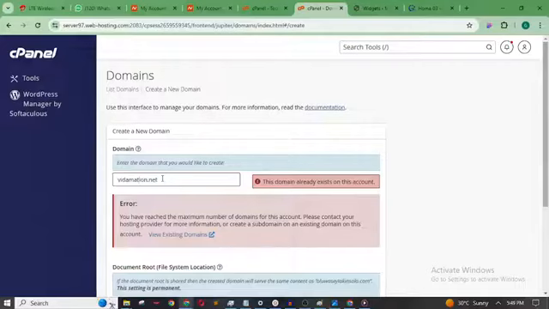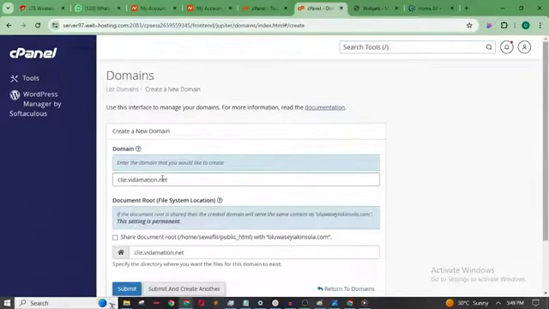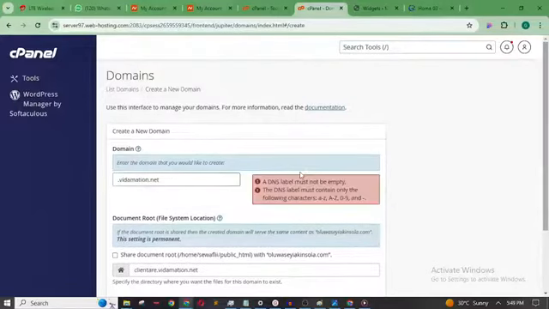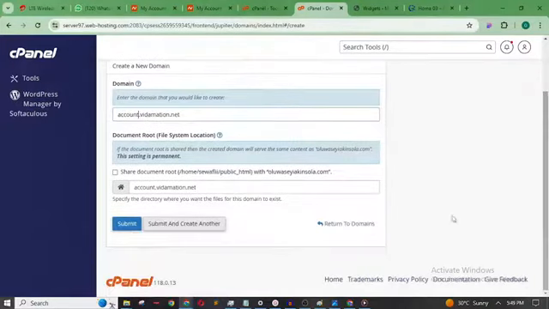You need to type in a prefix, probably like client area, or user account, stuff like that, or bank dot, stuff like that. In my own case, I think I'll just go with client area. Let's go with bank or account. Then click on submit.